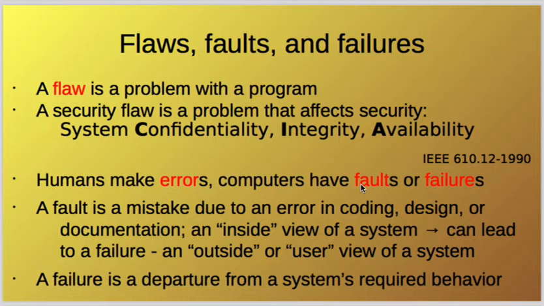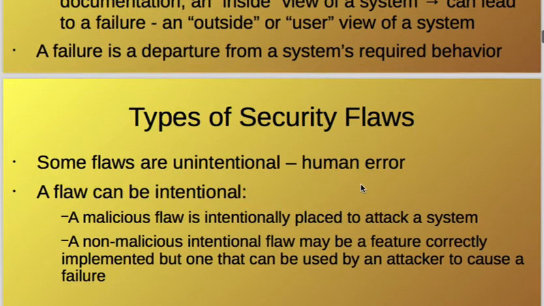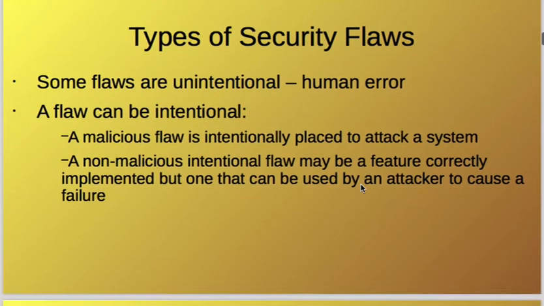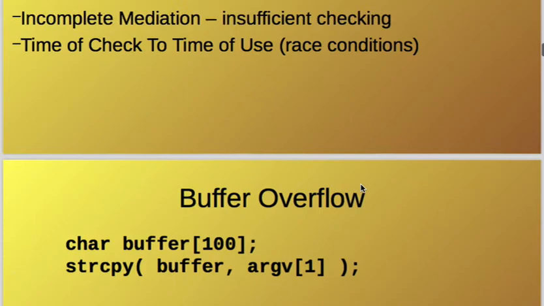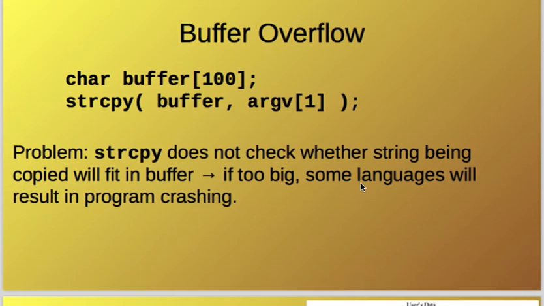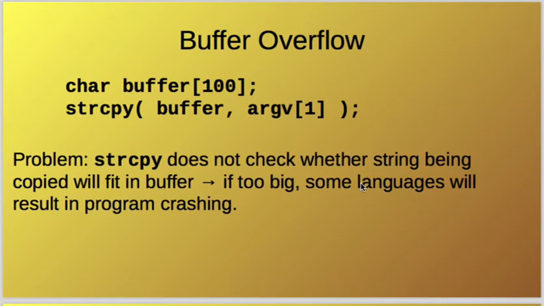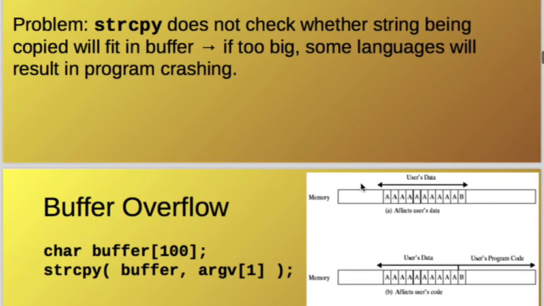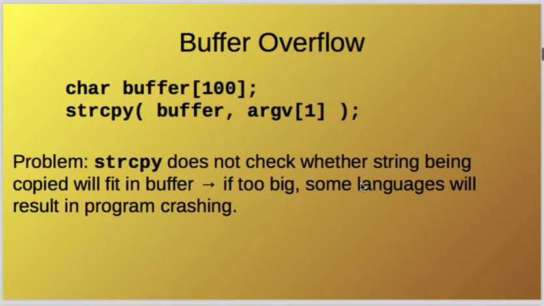This part's topic is definitely not going to be on the quiz, but it's important to see examples of problems that have shown up. So we've seen how you can have unintentional program errors. Buffer overflows are a very common one, and indeed the very last thing that we looked at, the Heartbleed bug, turns out to be essentially a buffer overflow problem. And people think that buffer overflow has been solved. Actually, the Heartbleed bug shows you that no, it hasn't really been solved. You can still run into it. Sure, there are ways to fix it.